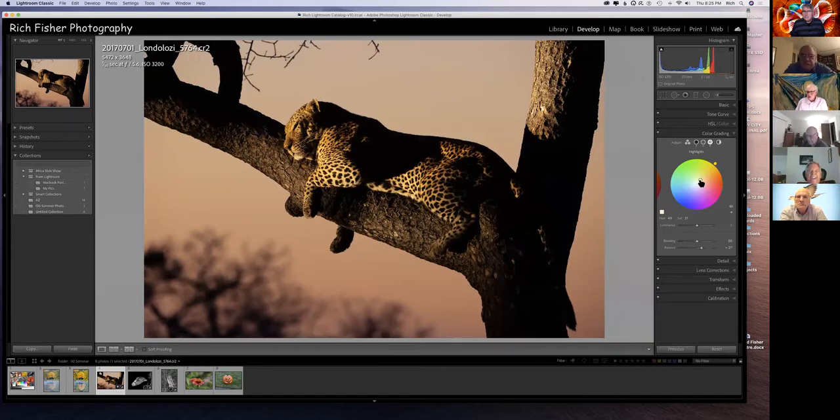It's a picture I've been trying to process for a long time, and this really does help me get the colors I want. So Rich, I could change the color by dragging the outside of the circle, or I get the area and then I could just come here and move it back and forth for the amount of intensity of color I want. And that also does the brightness of that color area. I want to do this as a global adjustment, so those are better with the color sliders for temperature. But I simply go to this area, and this is my midtone. They want to call it a tint.